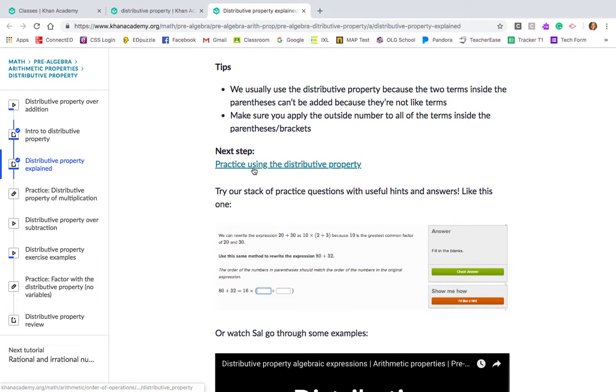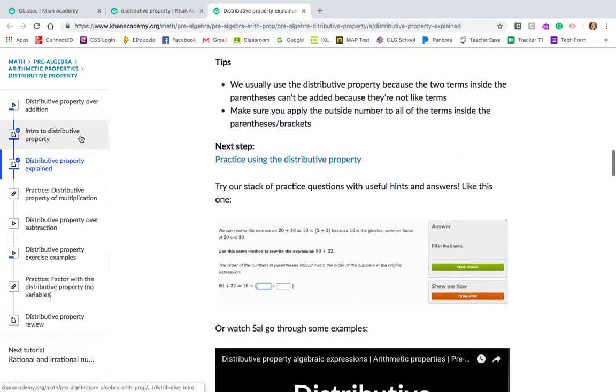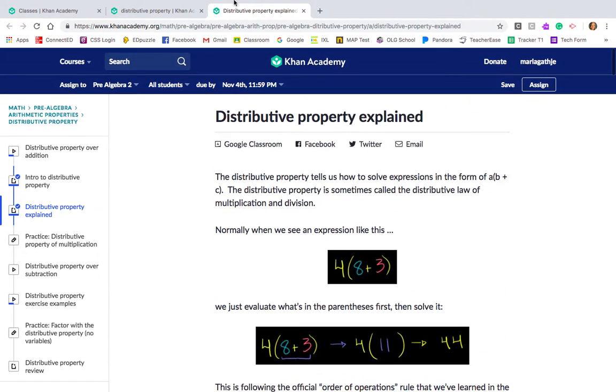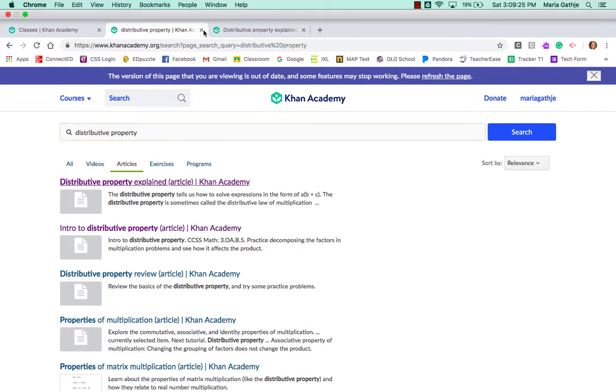And then it gives them an idea of what their next step is going to be, so where they should be going. So Khan Academy does a great job of providing a checklist for students to go through, which you can see on this left-hand side, making it very easy for the students to set goals, which is another one of those UDL principles.